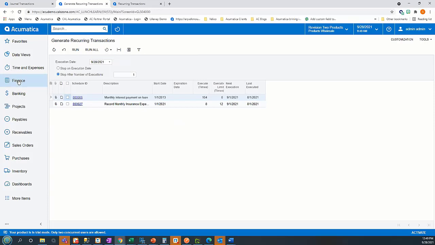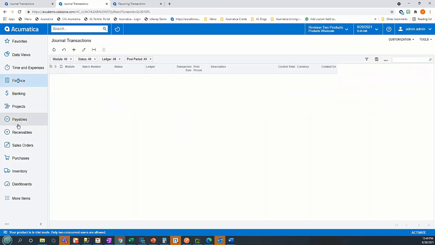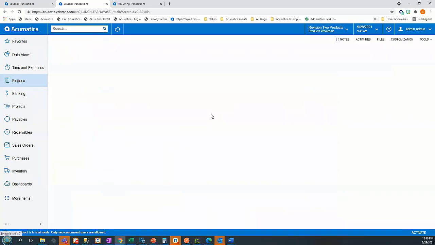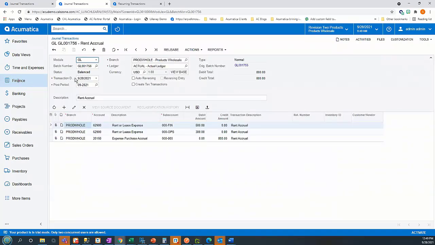Okay. So now if I go over to my journal transactions and I look at my inquiry, okay, here's my rent accrual that just generated for the month. So next month, on the 28th, another one would recur, and so on, especially if I have that schedule set up, that would happen automatically. These recurring transactions do get created in a balance status, so that you do have the opportunity to go ahead and review that before you release. You'll notice here, this is showing you the original transaction that it's linked to, so kind of that base transaction. There's an audit trail of what transaction that this got created off of.